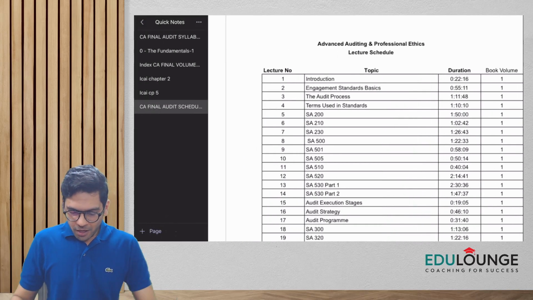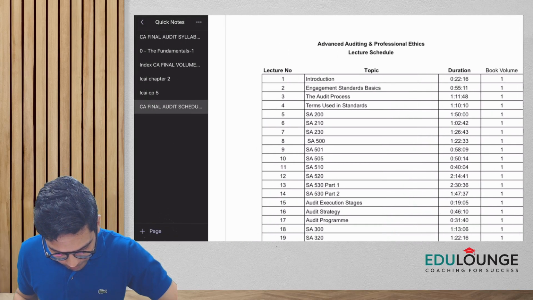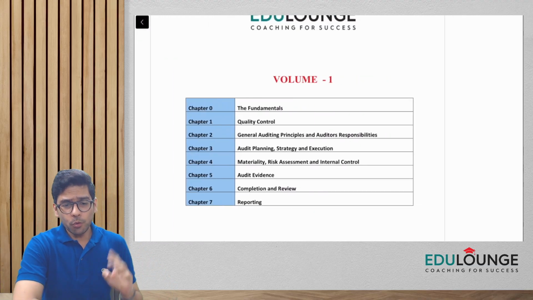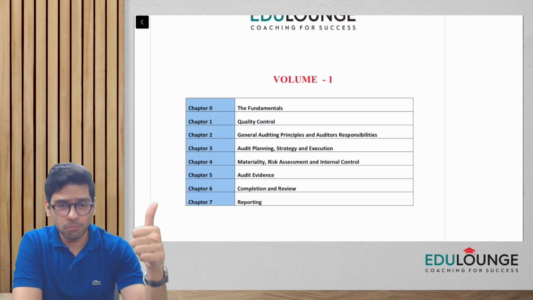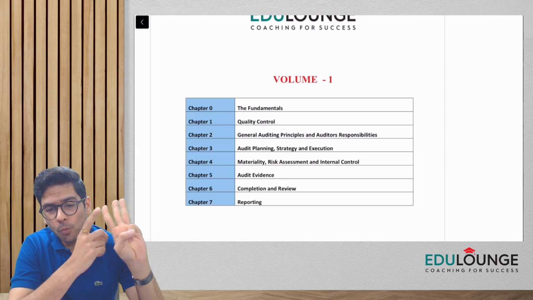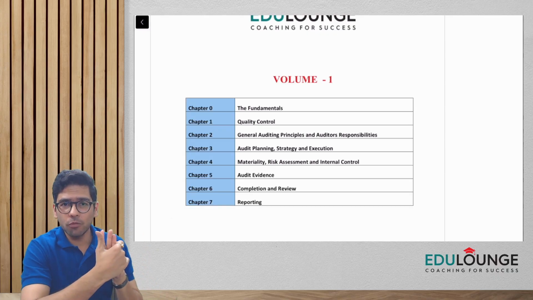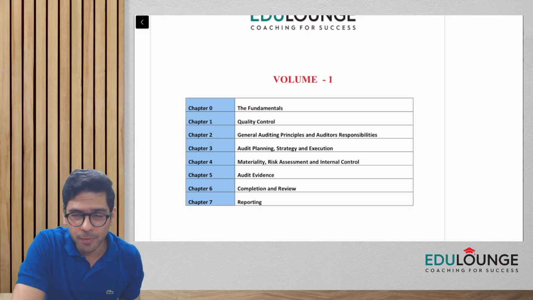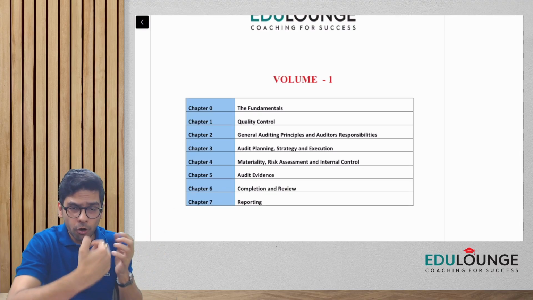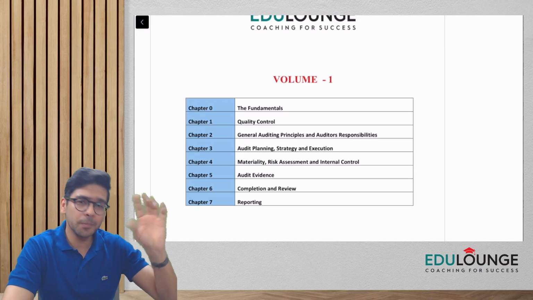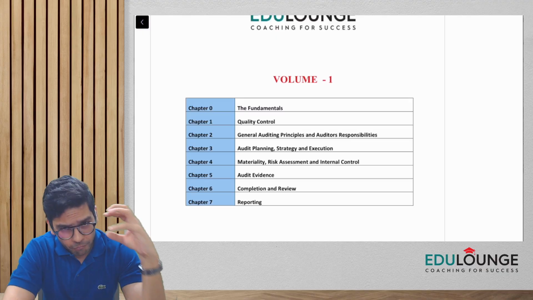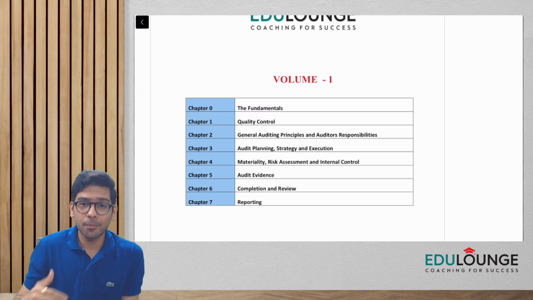Going back to the syllabus part. As I've already told you, you will be having 3 volumes of books, the main volumes, volume 1, 2 and 3. These 3 volumes will be in line with the ICAI material. The volumes that I'm maintaining will also be as per the ICAI books that you are going to get, but of course I have tried my best to make them better.